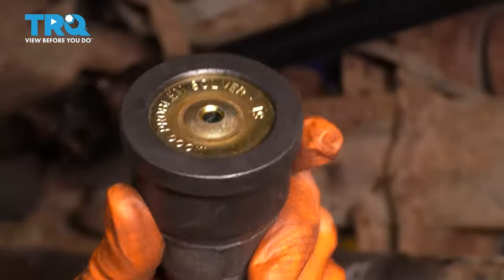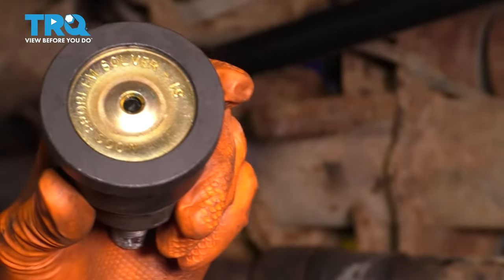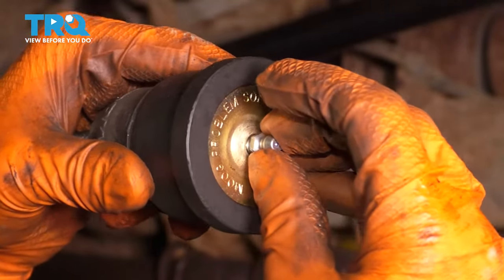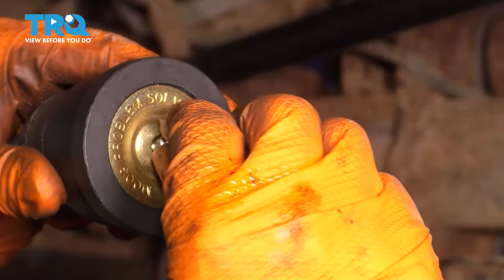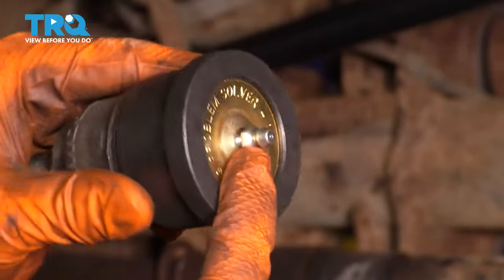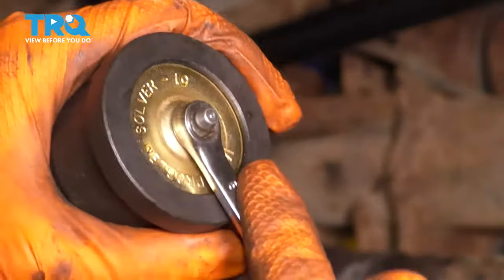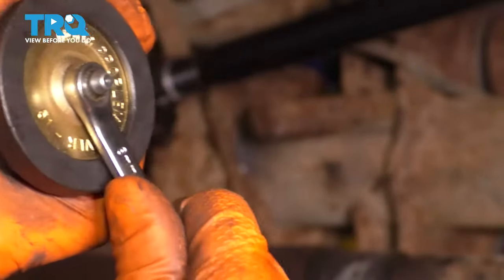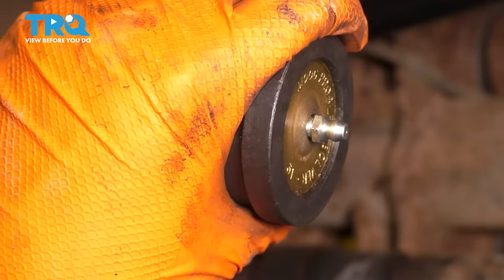So you still need some sort of adapter to press on here, and typically you would get a ball joint press for that. On this new ball joint, I have a grease fitting that I can install, and I actually will install it before I press the ball joint in because I don't want any debris making its way inside of the ball joint. So get this fitting started and let's tighten it up. Use your 8 millimeter socket and make it nice and snug. Doesn't have to be bottomed out as long as it's snug.